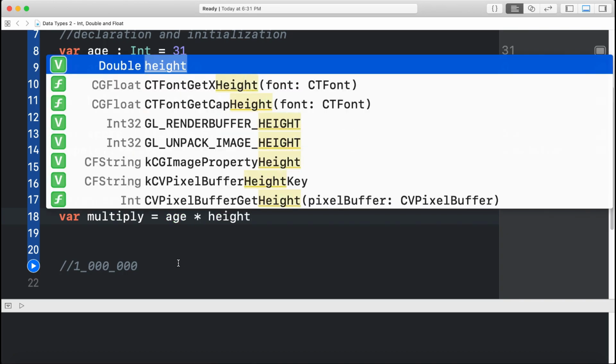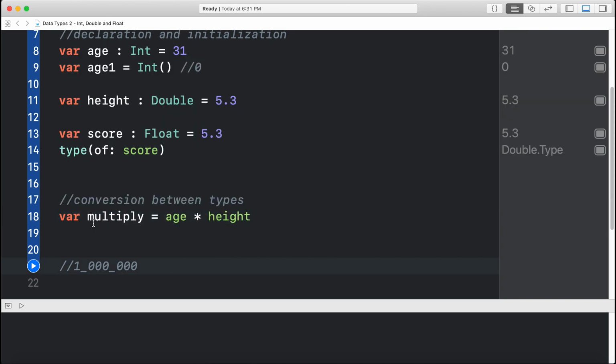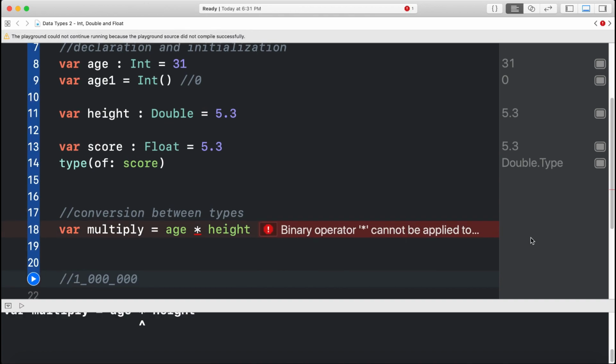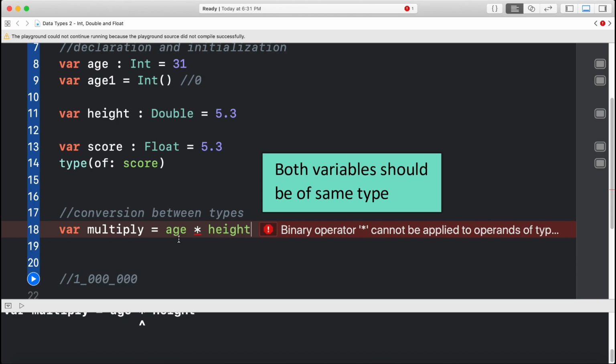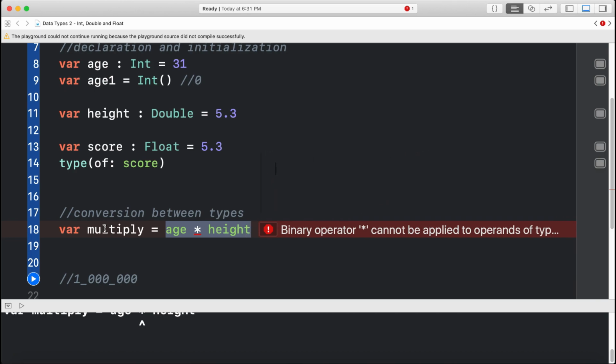Age is an int and height is a double. So let's multiply and see what it says. It says binary operator multiply cannot be applied to operands of type double and int. So what we need to do is convert both of the variables to the same type, whatever it is, but it has to be the same type for the multiplication to work.